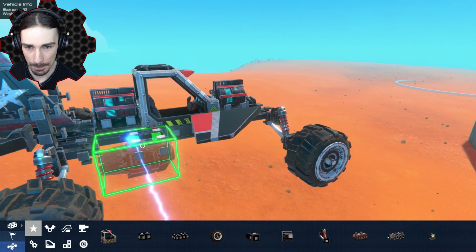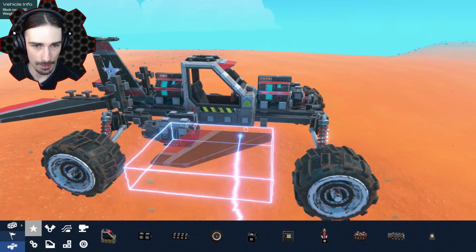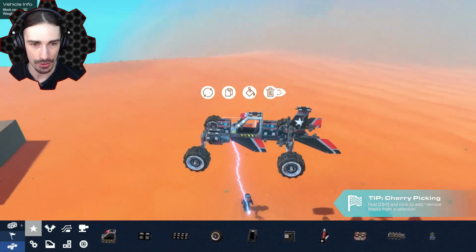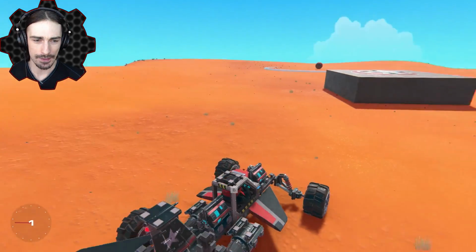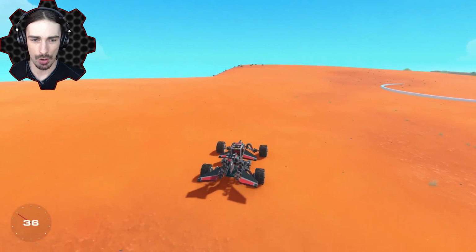What if I move this one back? Now this should be able to fit. Now I'm probably going to be back heavy doing this. But for science, I just want to experiment with it. All right, let's see if this is any better with the weight distribution. I'm just going to go off a cliff here.